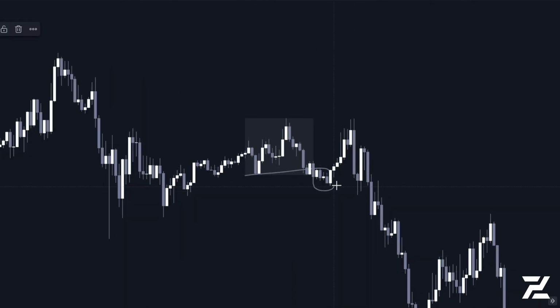Took out the low, a nice bullish move. Created equal highs. So if you're targeting the high, you would most likely have hit TP. Spreads may have been your worst enemy in that case, but still a great trade. A shift to the downside. Mitigation here, potential trade there as well.